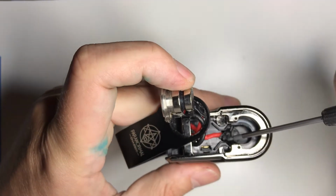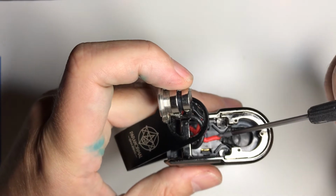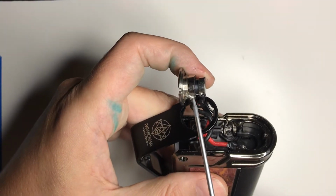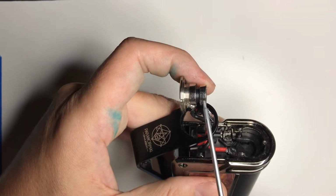Sorry, I'm not used to doing this on a camera. And the blob of solder here is coming directly off the battery. Obviously, this is your ground. So I've effectively turned it into a series mech as soon as that happened.